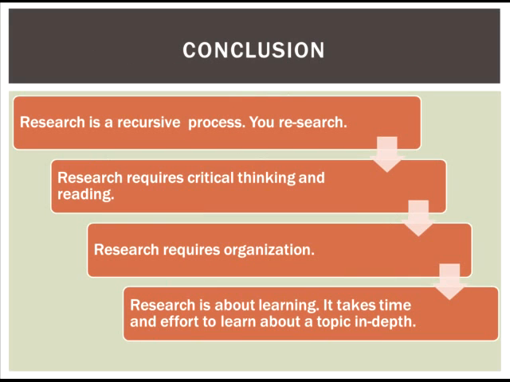So to sum up, research is a recursive process. You research, you search again. Research requires critical thinking and reading. You can't just accept the information that you see as credible. You can't just accept it as relevant. You have to really think critically about what you're finding in your research. And you have to organize the research and the information that you're finding in order for it to really be usable to you as a writer.